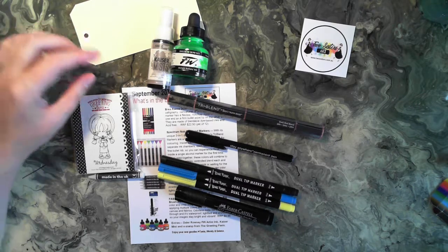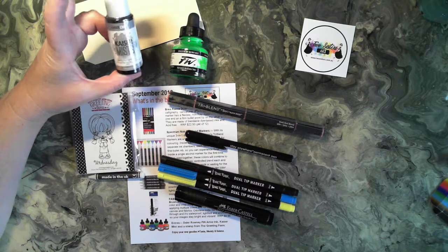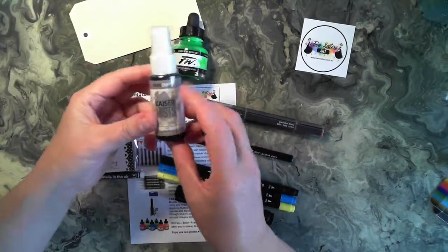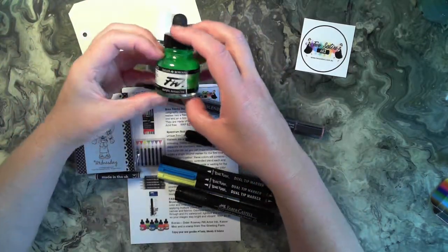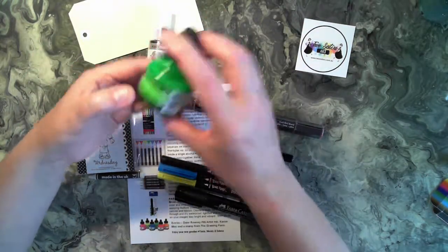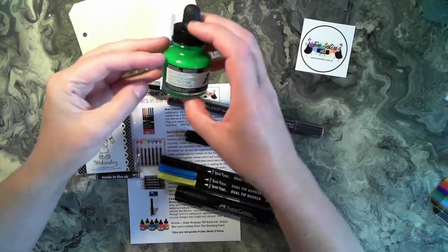So in this month's box we have got a Kaisercraft mist. Now, if you've used these in the past, they're really cool, and each one of you will receive a different color. We also have some acrylic ink from Dale and Rani. I've got this cool super green color. Once again, each person will receive a different color.